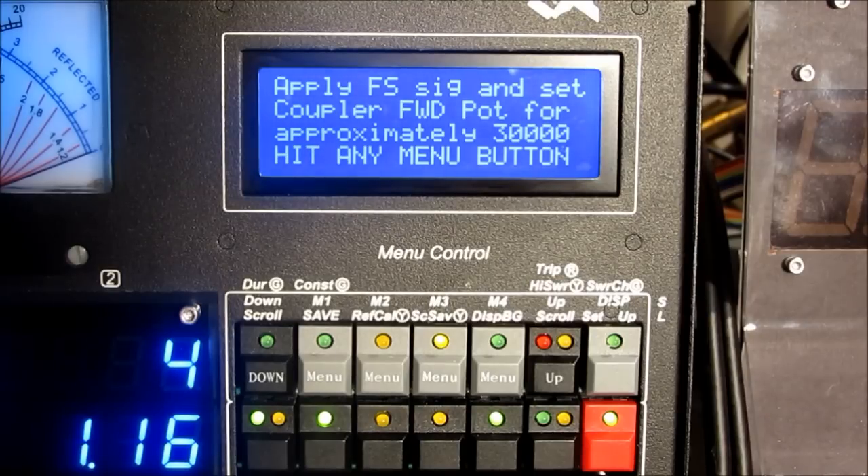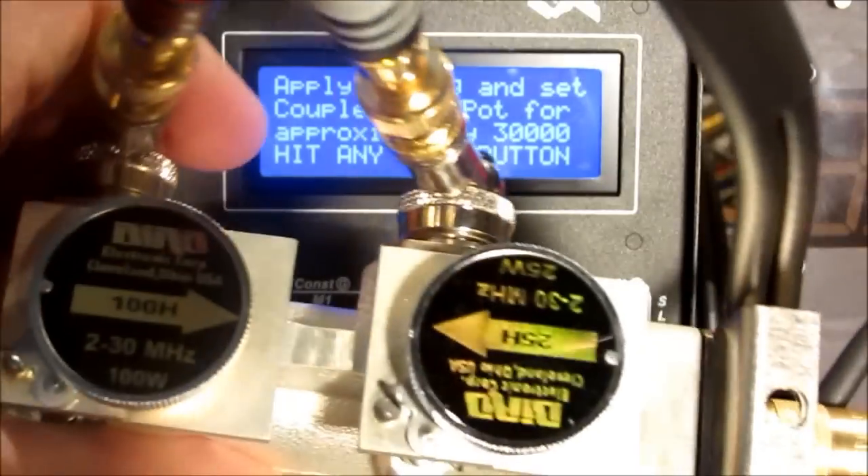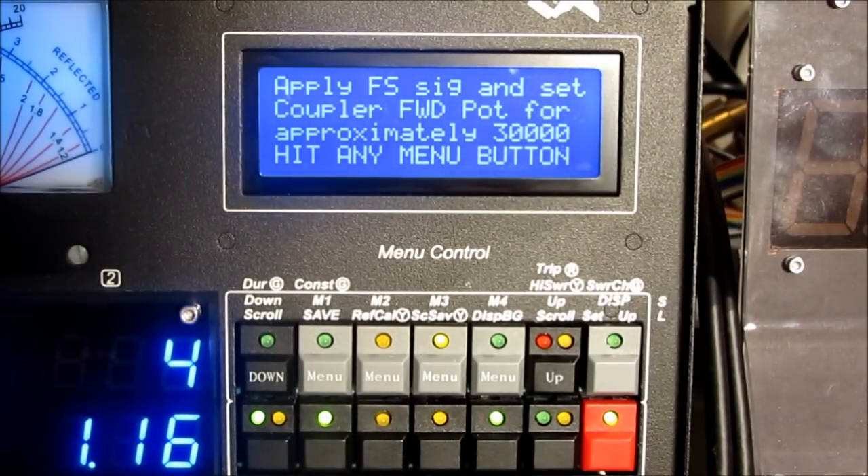Here's where we need to be a little bit careful with the bird elements. The bird elements put out a relatively low voltage. They're designed to drive a 30 microamp meter normally when full scale power is applied. They're applying only millivolts across the meter movement. But if you disconnect the bird slugs from the meter movement, as is the case here where we're using a line section, the bird slugs are feeding into a high impedance which is roughly 300k that MB1 presents. We can get approximately a volt and a half. It's documented on the website what the curve is in the open circuit condition.